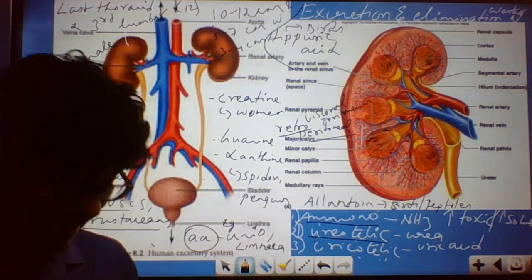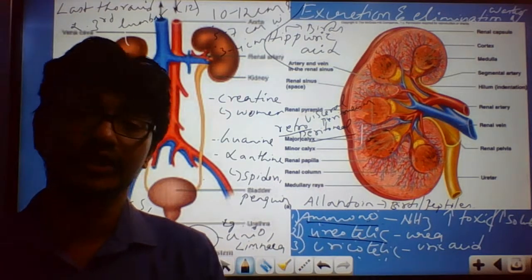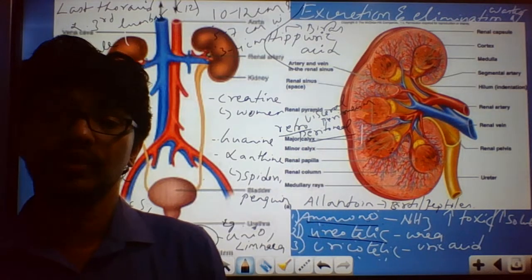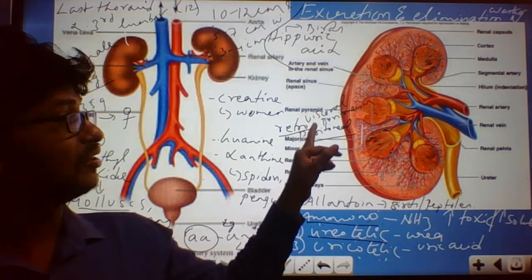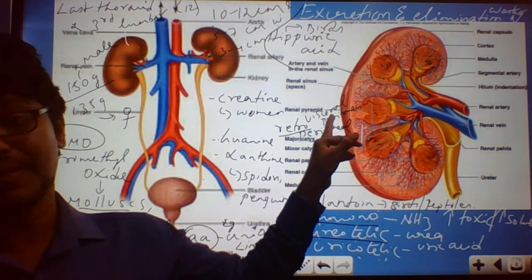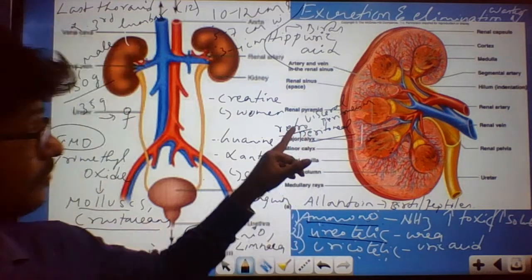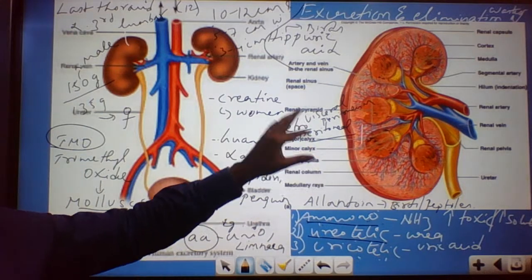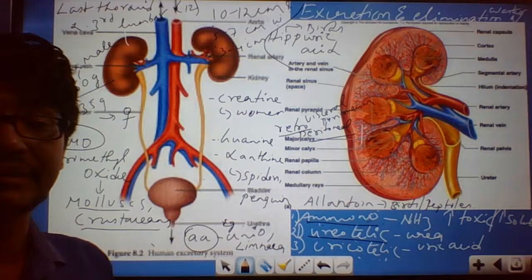Which among the following is incorrect statement? Identify the incorrect statement or correct statement. In the related questions வரும்போது, kidney is a retroperitoneal அப்படின்னு வரும்போது it's a correct statement. Human kidneys are retroperitoneal because the ventral side is covered by visceral peritoneum. Clear with this one? So this area that you should remember, the retroperitoneal kidneys, because the ventral side is a visceral peritoneum.